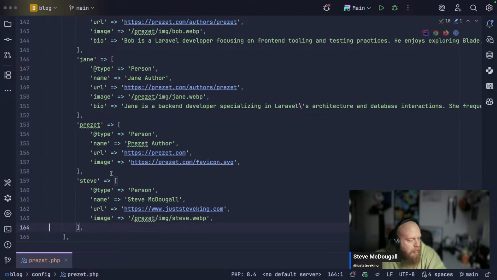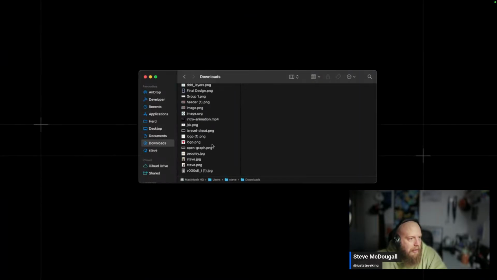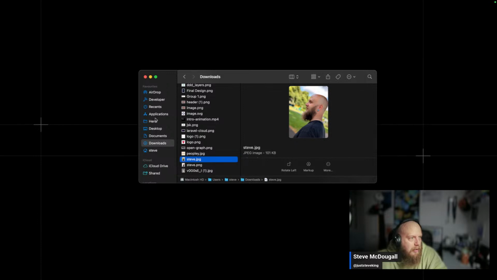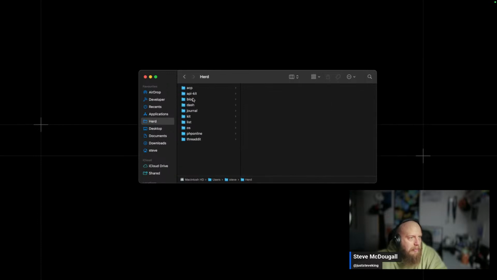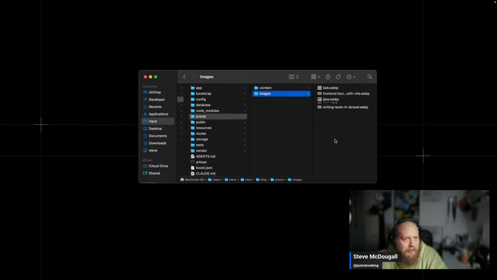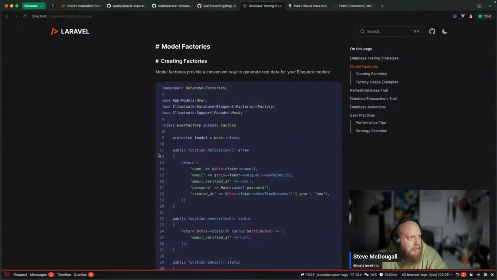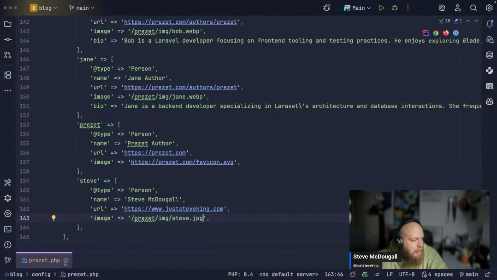Okay. So what we're going to do, let's just go and find us somewhere down. I've got a picture of me somewhere. Here we go. Here's me. So we're going to come over to Herd. There's a picture my wife took. So Prezet images, Steve. And we're just going to make that a JPG for now. Here we go.